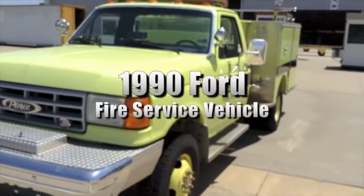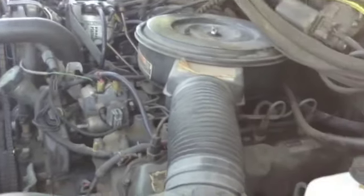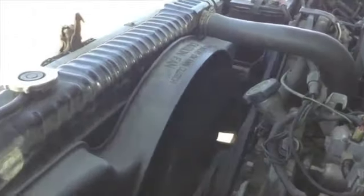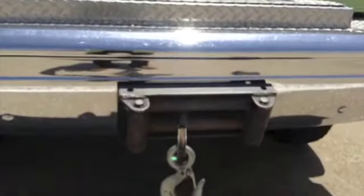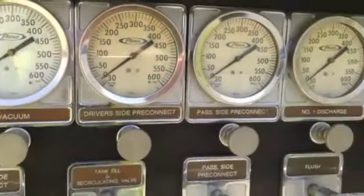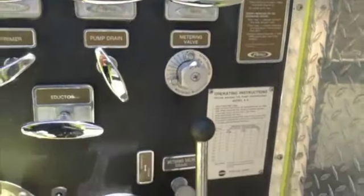This is a 1990 Ford fire service vehicle. This custom-built truck comes with an eight-cylinder International 7.3 liter diesel engine with 15,949 miles listed. There's also a Warren Brayden winch model EP12A as well as a Pierce mini pumper fire service unit. This fire truck is in excellent condition. It starts and runs.